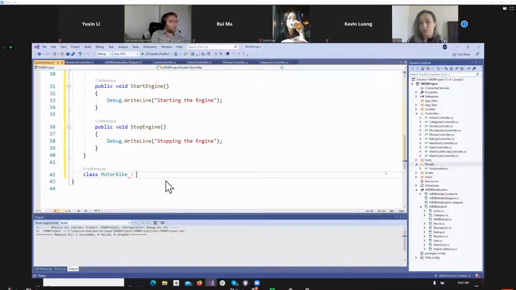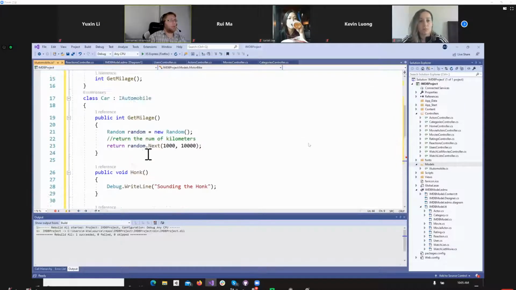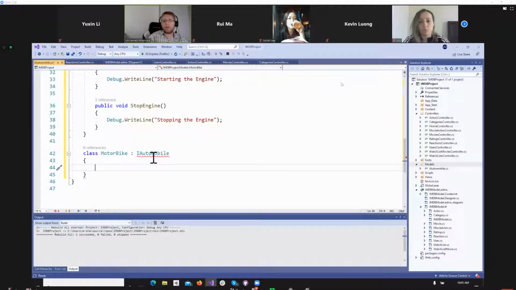It's also an automobile. And also you need all the functions here. It doesn't matter what the code in them is, but they should be here because that's what an interface guarantees for us.